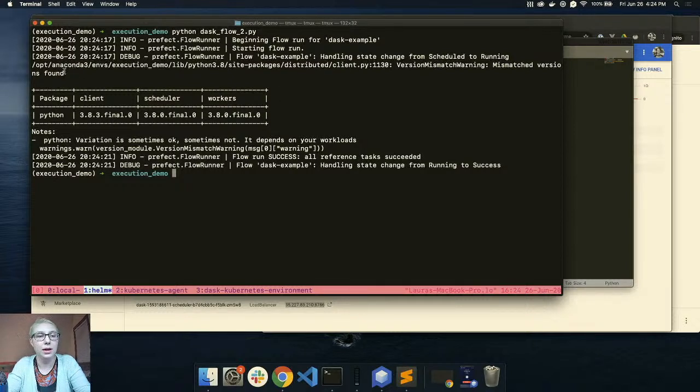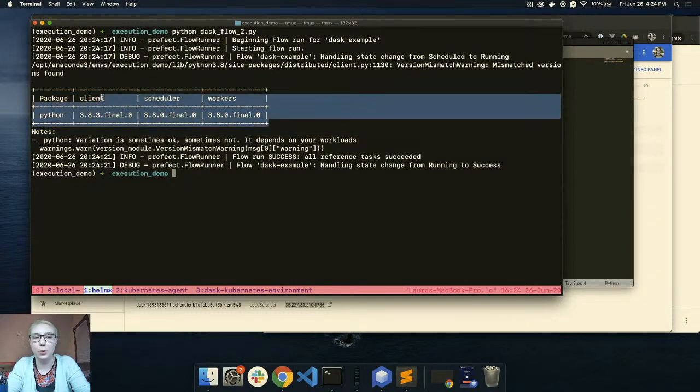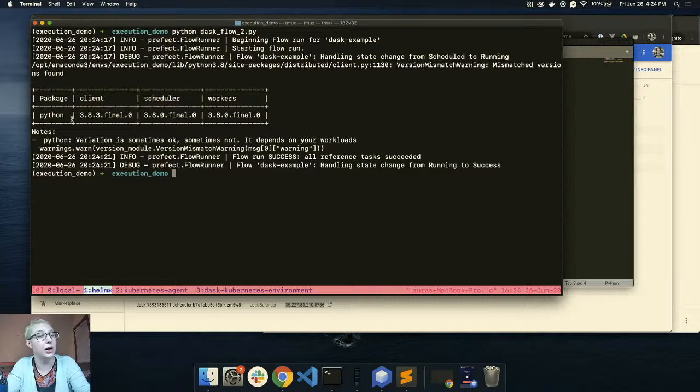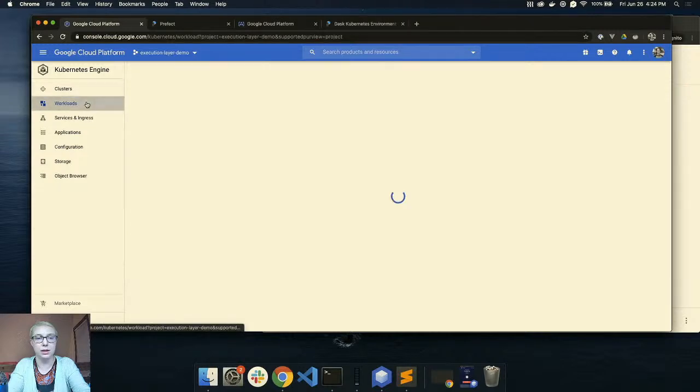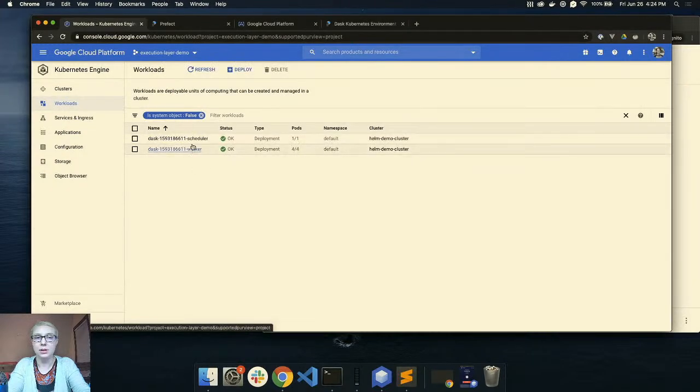If you do a lot of Dask work, you'll definitely see this output here, which is sometimes a lot longer, which is differences in packages between your client, which is my computer right now, basically, the scheduler or the workers, which again, the scheduler and the workers are these two different workloads in my cluster.